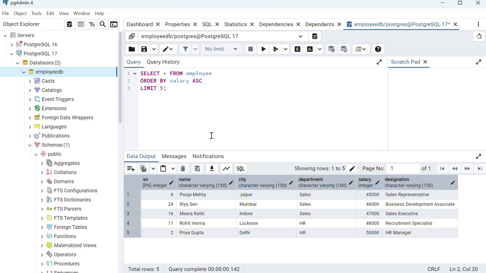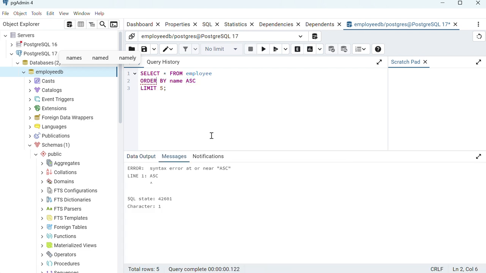Also you got the point of how to use order by and why we use it: for ascending to descending order, as well as descending to ascending, lowest value to highest value and highest value to lowest value. If I come to order by and type name, ASC means ascending order, simply A to Z, F5.